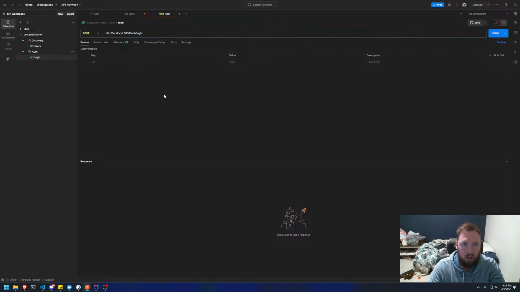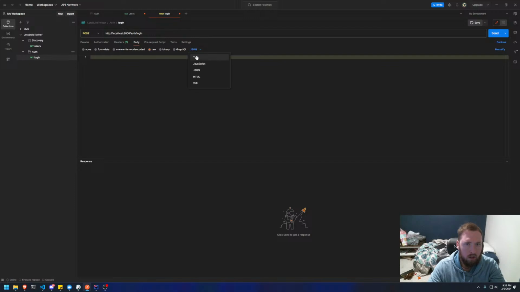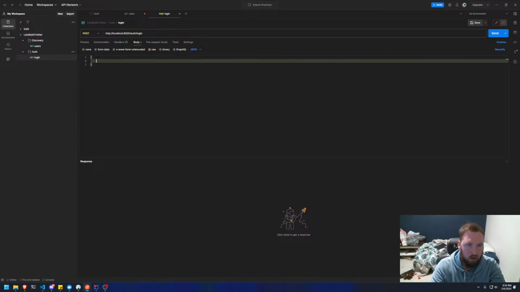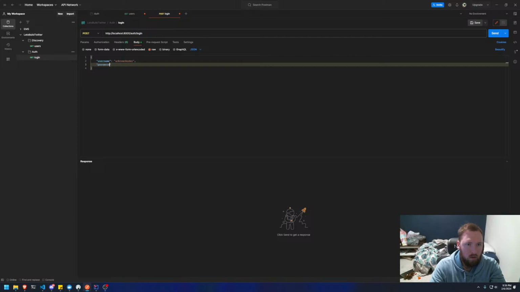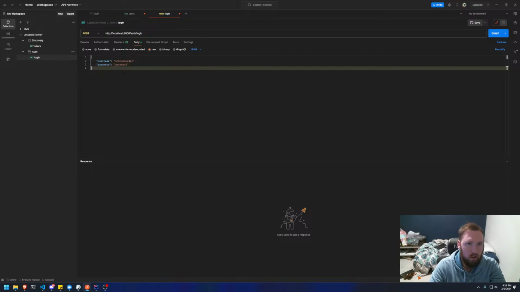I'll have to double check that this is actually what these are supposed to be. Raw JSON, yep, and username is unknown coder. If this doesn't work, we're going to do some debugging, and I'm pretty sure our password is just password, and that's going to apply to all of these just to be easy and safe. Now we're going to find out if this is proper.